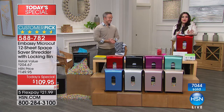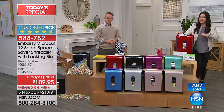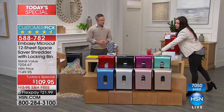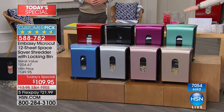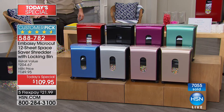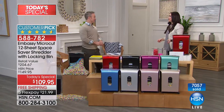And this is the better value than last year — 12 sheets, smaller footprint, gorgeous colors. The hazelnut and the mint are almost gone. Otherwise we have the Merlot, the rose, the silver, the blue, the red, the black — all of them are gorgeous. They're not overly loud, which is so wonderful. Bill, what a wonderful offer — so you can shred during nap time.